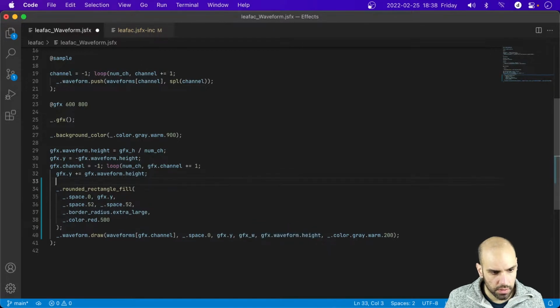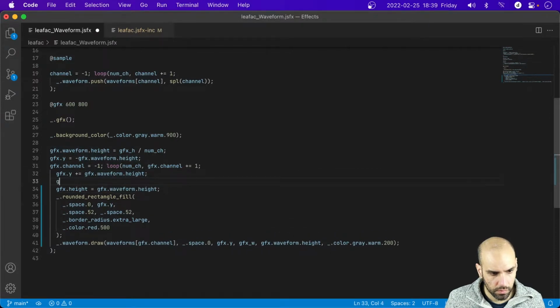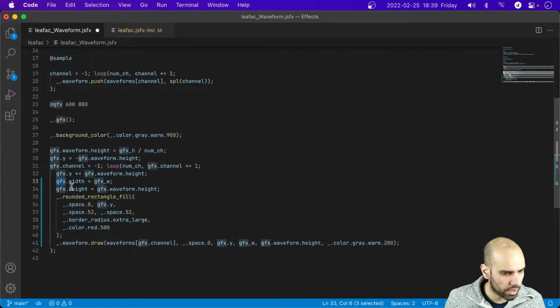So maybe I will have something like, and maybe I will call this guy's waveform width and height, but maybe not. I'm already namespacing them, so whatever.